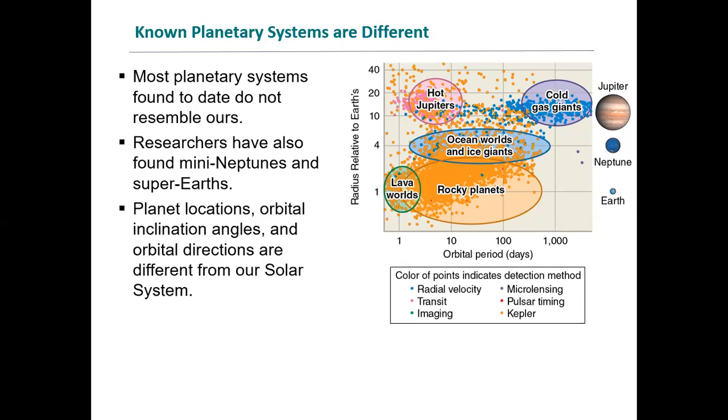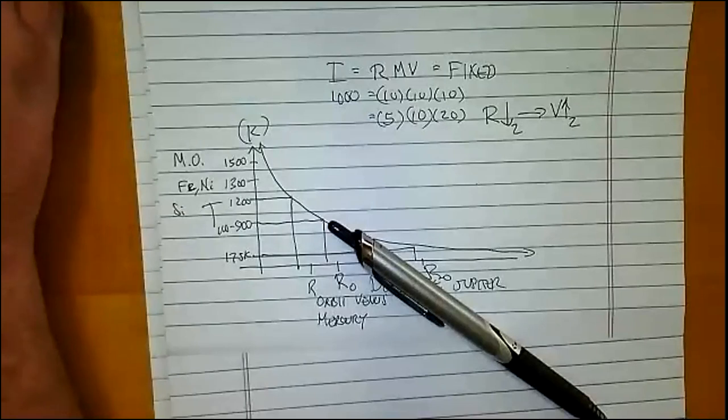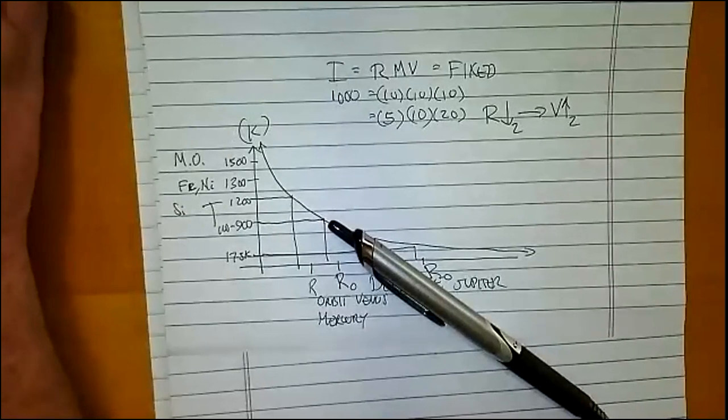So that is what we find to date about the planetary systems. They are very different than ours. We see some similarities, but some differences, and we just use a comparative comparison basically to make sense of them. And that is it. That wraps up the origin of the solar system portion of this course, and this will be posted a little later.